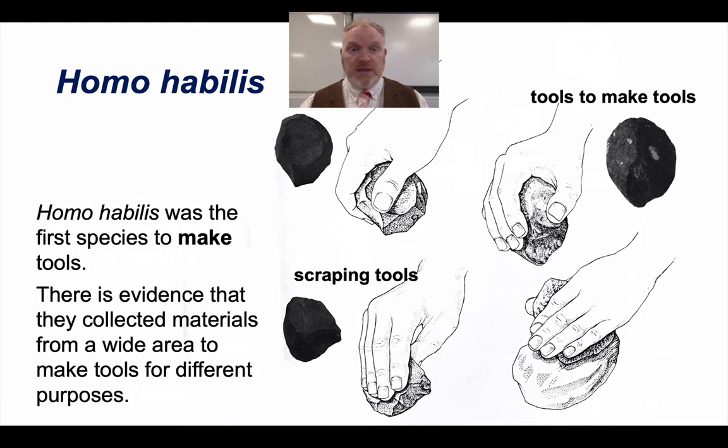Perhaps related to this is the fact that Homo habilis is the first species that's able to actually make tools. We can see from looking at modern chimpanzees, they'll use tools. They'll hit fruit with rocks, perhaps to break it open. But they don't make those tools. They don't shape or fashion the rocks that they use. The evidence suggests that Homo habilis was the first species to actually do this, to start to develop technology.